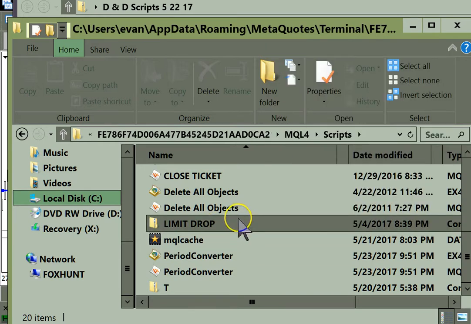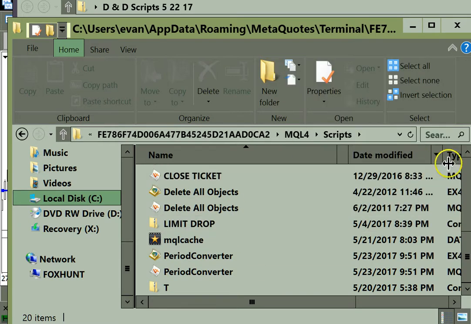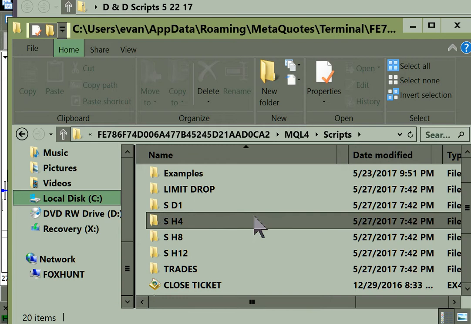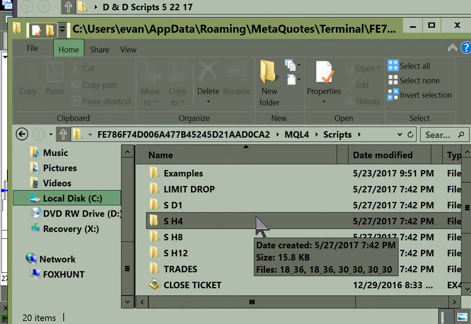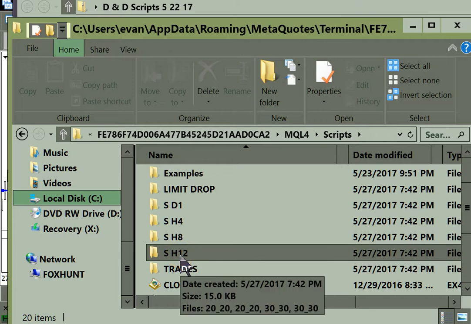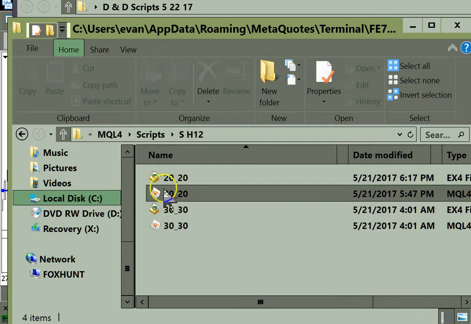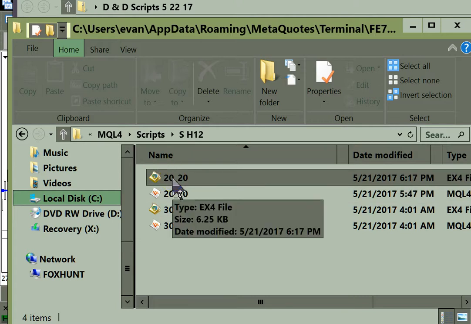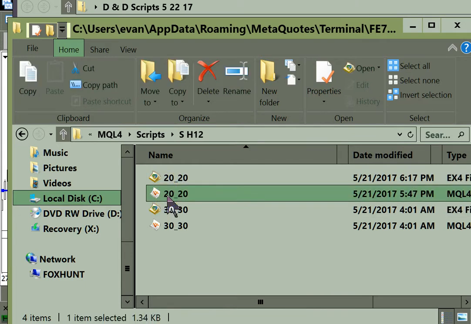So the reason why I did that is because I want to run the close all profits key and just get out, because I'm in so many tickets. I'm in, I don't even know, like 50 tickets, so I get out of everything all at once. So what I can do is double click and open up one of these files, and you're going to double click on the second file because this is the actual code. After you compile, you end up with this execution file, but this is the actual source code. So you got to go to the source, as they say.